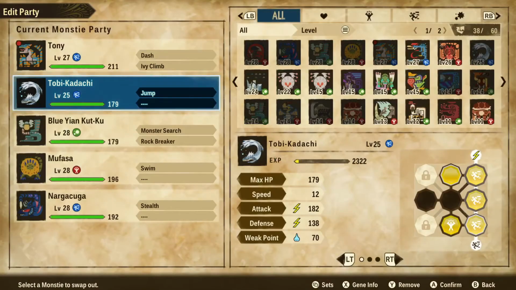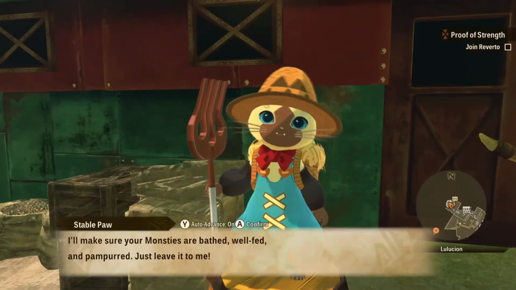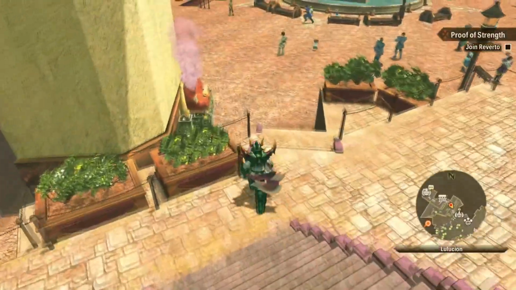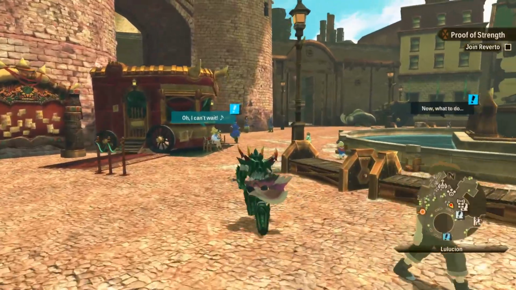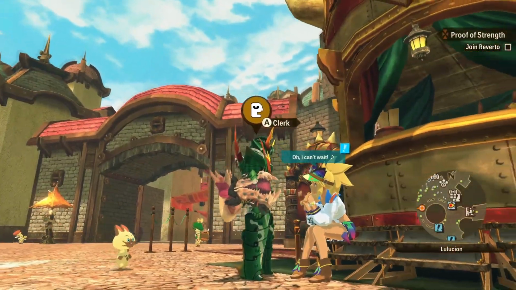Alright, so once again, Toby, you leave so we can get our Puke Puke. It's been a minute since we've had this boy out. Oh, I can't wait. If you love Puke Puke so much, why are you wearing clothes of its body parts?